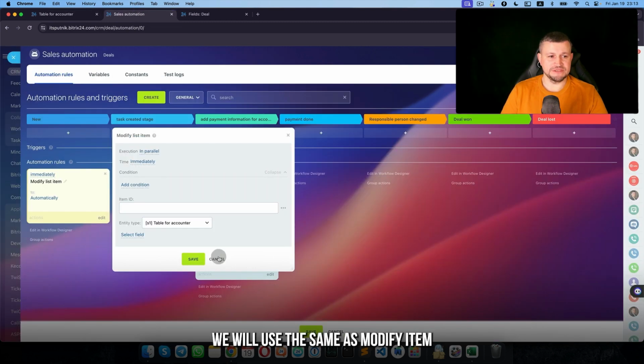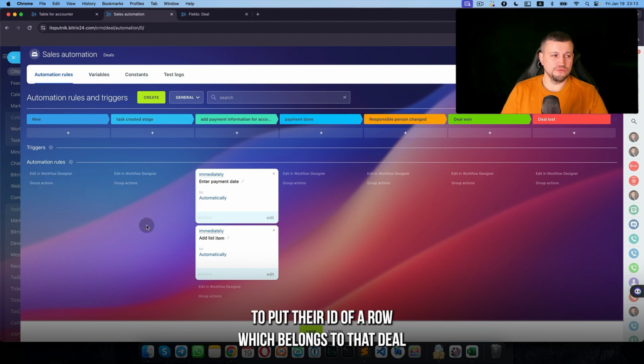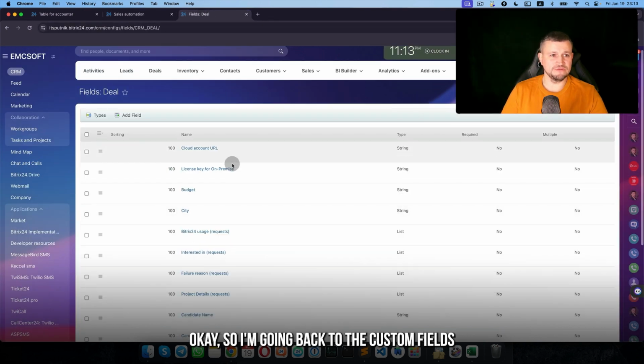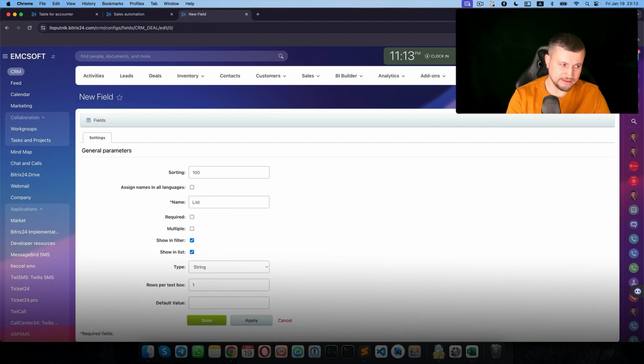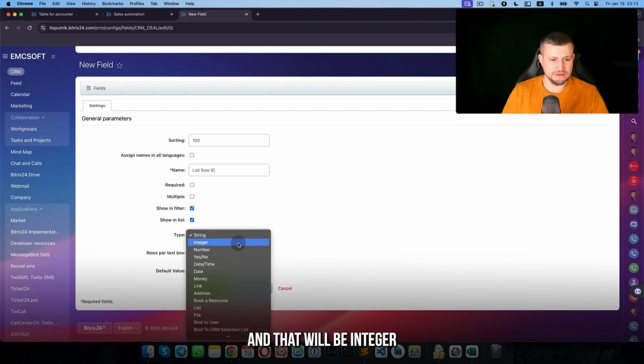So how can we do that? We will use the same modify item, first of all, to put the ID of a row which belongs to that deal. Okay, so I'm going back to the custom fields, add field, and I will put it here, and that will be an integer.